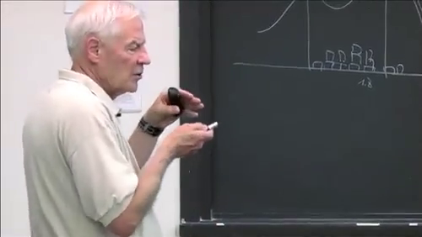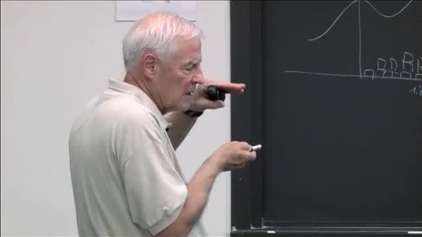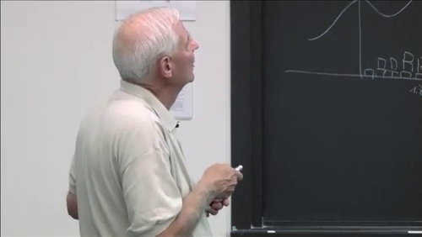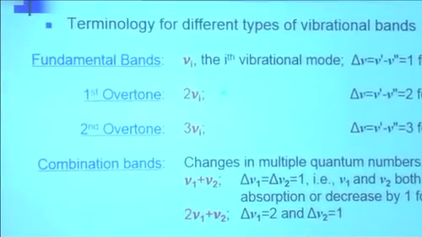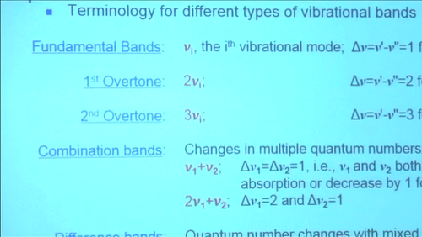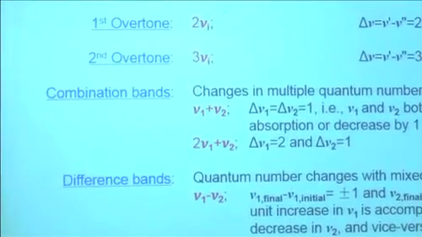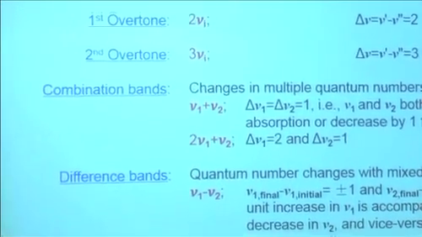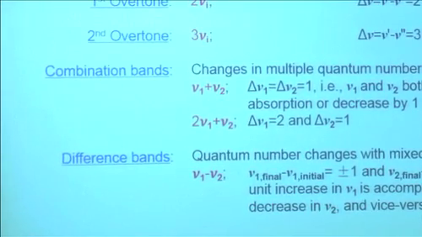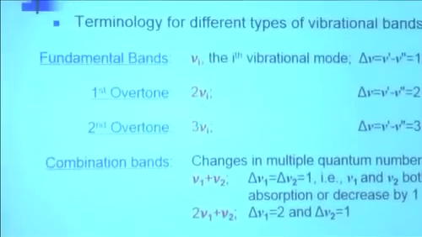So when we have vibrational motion, the primary selection rule is delta v is 1. When it changes by 1, that's called the fundamental. When the quantum number changes by 2, it's called the first overtone, and when it changes by 3, it's called the second overtone. In the simplest case of a harmonic oscillator, these would not occur. But because the molecules are not exactly harmonic oscillators, they do occur. They tend to be weak. So they do exist, they're just weak.